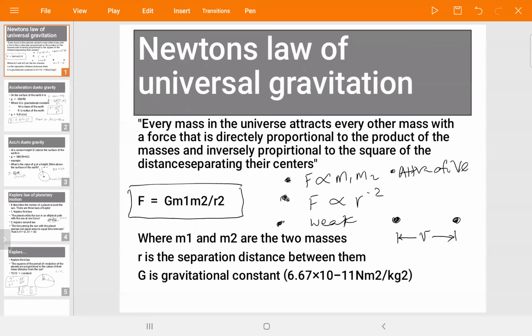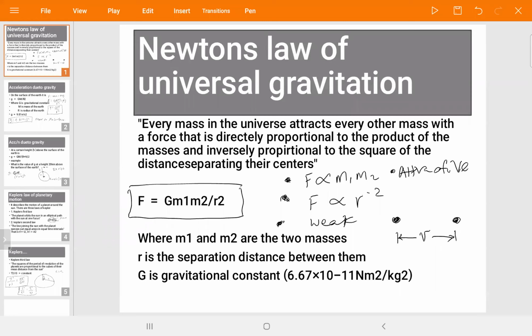Then, to sum up, Newton describes universal laws. There are a number of laws. One of the laws is the gravitational law, and this gravitational law relates particularly to the force that exists between two masses.